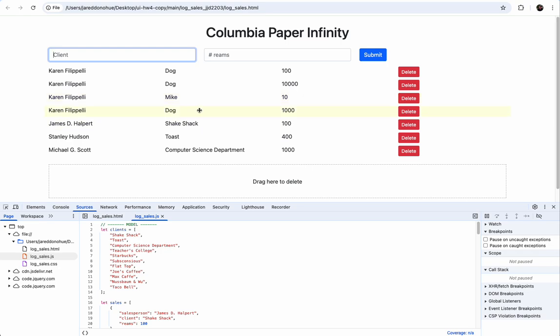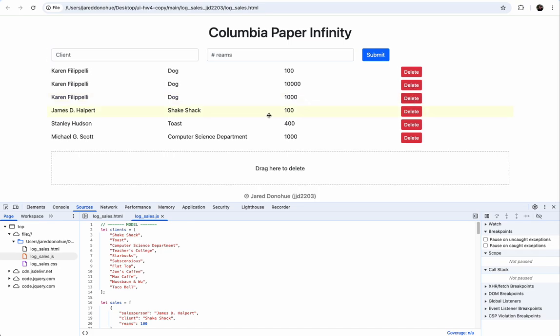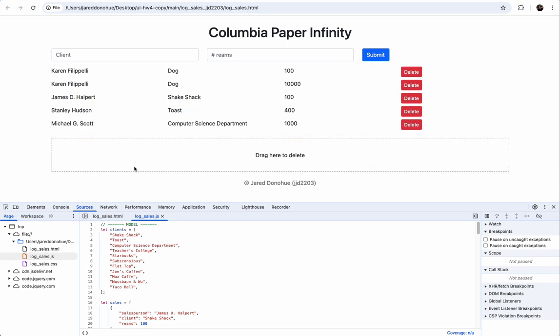Similarly, you can delete orders, maybe they were fulfilled or something, but you can delete with the button here on the side for the row, or you can drag it to this delete box. You can see how it highlights when I hover over it, and it deletes it when I drop it in there. If I drop it outside of the box, it'll bring it back to its state.